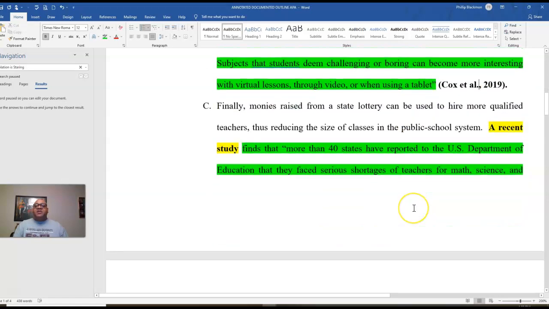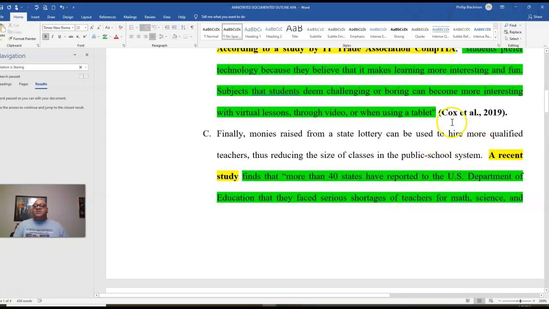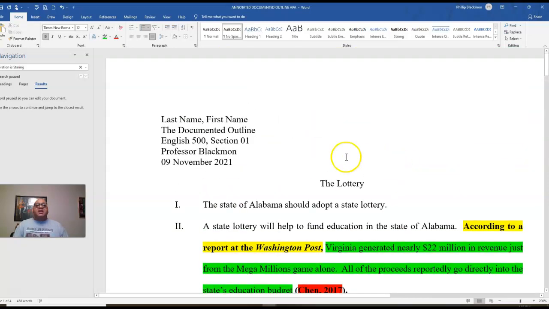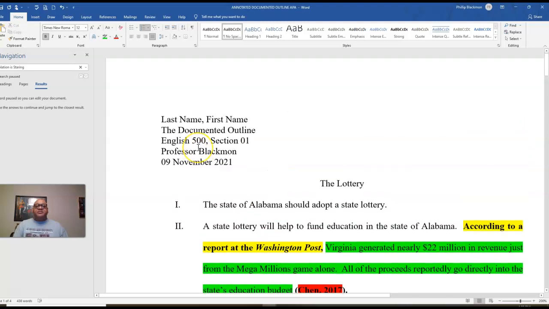And I don't have any examples of et al. on the outline because none of my sources for this article had more than 1 author. But a lot of you are going to run into that problem, and that is how you're going to do it. Okay, that is all for this video. I just wanted to cover a quick APA format just to give you a refresher of it.